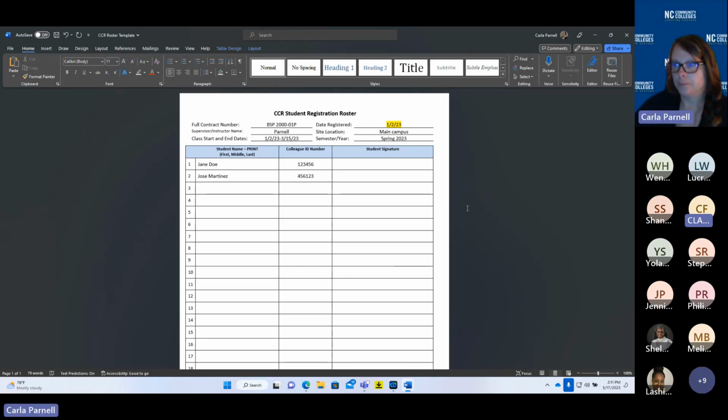Yeah, so it's a registration per section. So, let's say this is an open entry class, and that is open entry for, it's an 8-week, open entry for 5 weeks. So we'll have several registration rosters. Yes. Because of the nature of the open entry. Yes, you will. For every day that you hold class, that you have open enrollment, you would need a registration roster there available in the event that a new student were to enter the class.